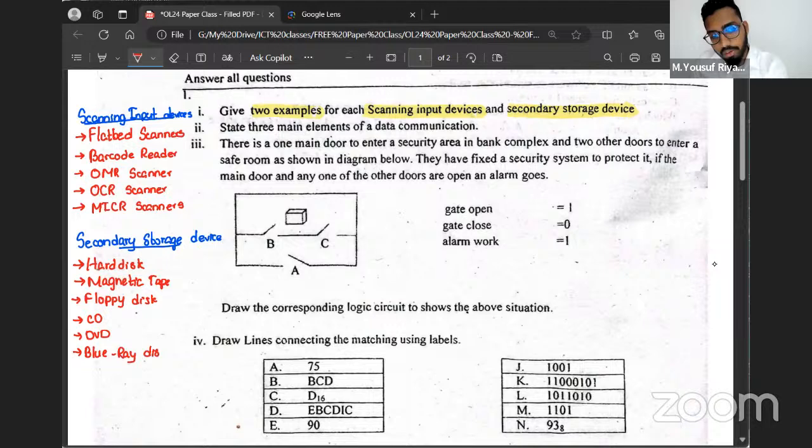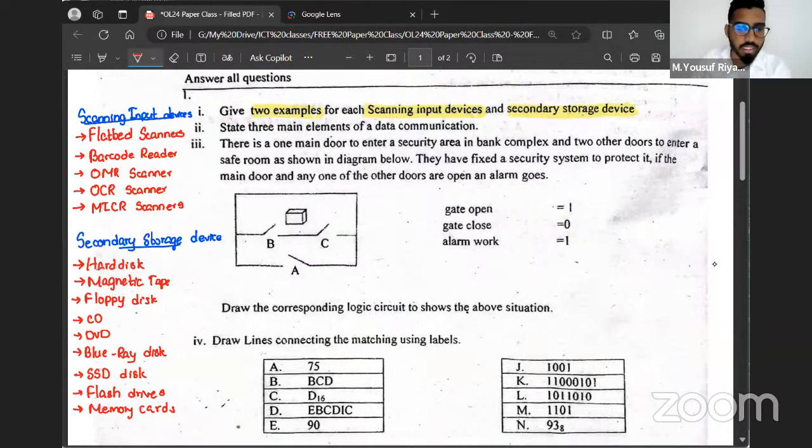And apart from optical storage devices, there is another category called solid state storage devices. Under that, we have the SSD disk, SSD hard disk, or you can just call it SSD disk as well. And then we have pen drives or flash drives. Pen drive and flash drive have the same meaning. And then memory cards. These are all examples of solid state devices. So when they ask for examples, these are some examples. If I categorize them, these come under the category of magnetic storage devices, these under optical storage devices, and these under solid state devices.